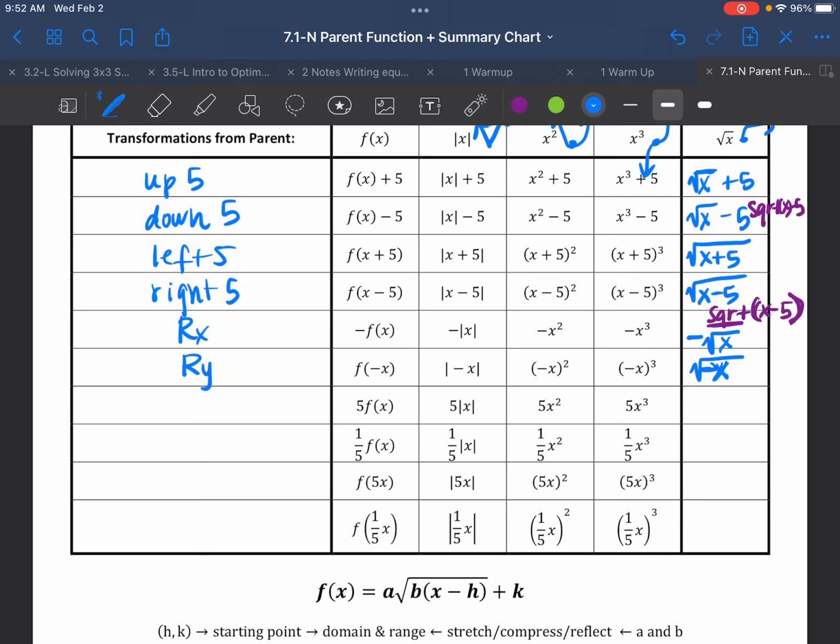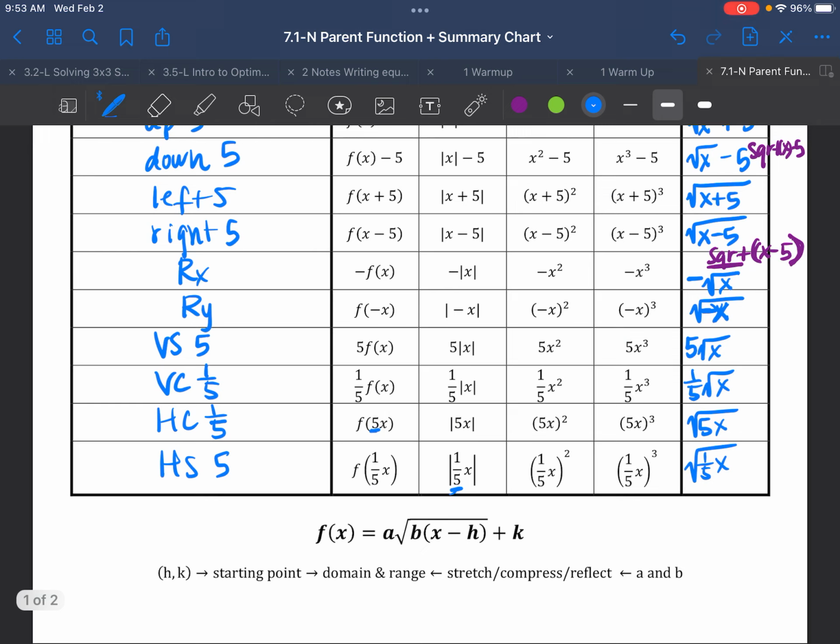Okay, we know 5 outside is our vertical stretch by 5. We know a 1/5 would be called a compression, but it's still vertical. If you put that 5 inside, that's your horizontal compression, because everything's backwards and crazy. And then a 1/5 inside would be your horizontal stretch by 5. Inside the crazy house, flip it. Okay, and so for a radical, it's outside the square root versus inside the square root. Pretty easy. Make sure your radical's nice and tall if you have that fraction.